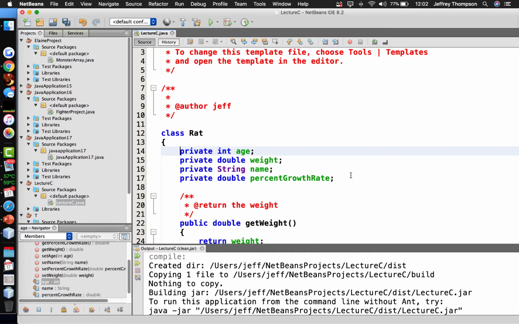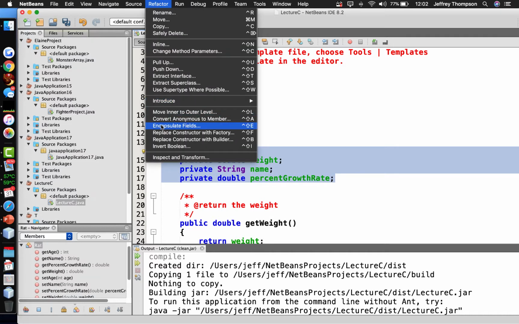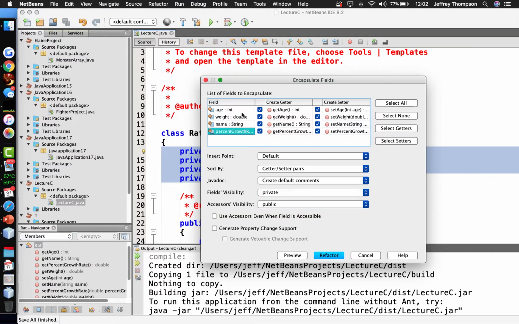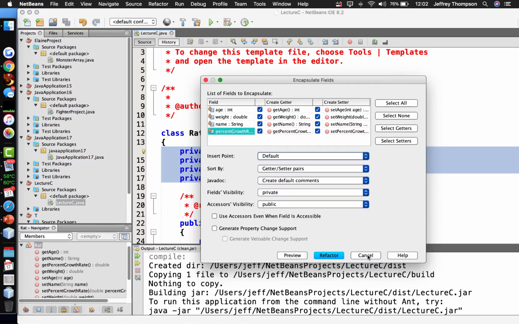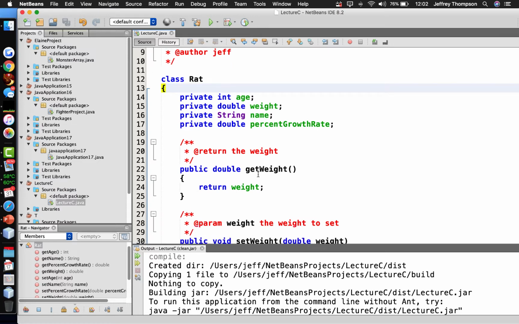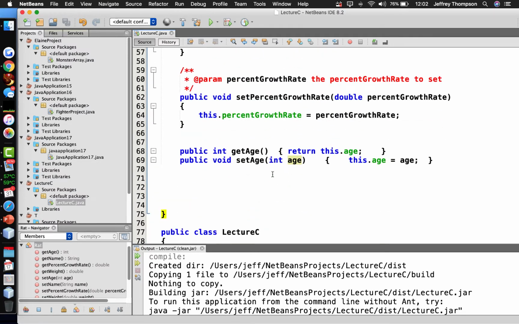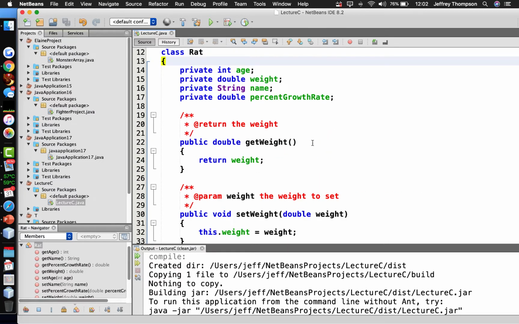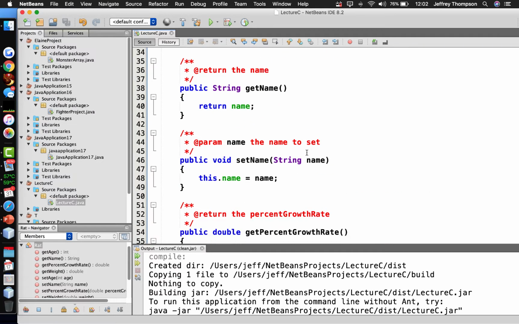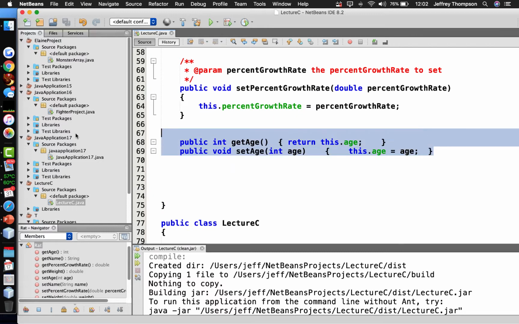So you saw what I did. To repeat that, I highlighted everything. I chose refactor, encapsulate, and then I chose the ones that I wanted to create, and I chose refactor. And from now on, I'm going to change the insertion point to be the last method, something like that. Okay. So there we go. I'm not going to edit these to make them look like that, those two, but I could, right? I could remove all the extra space and put them all on one line, just like I have here.